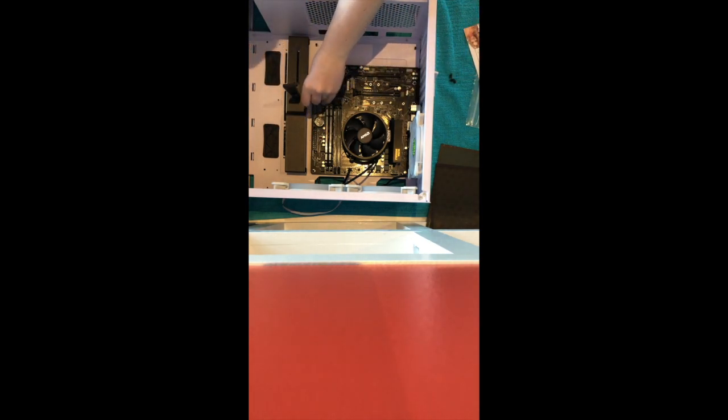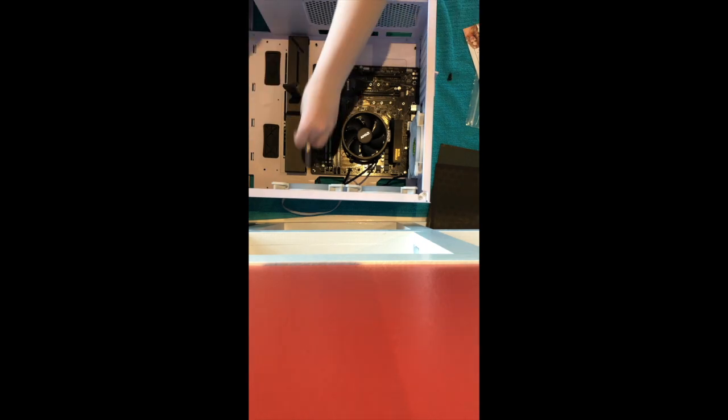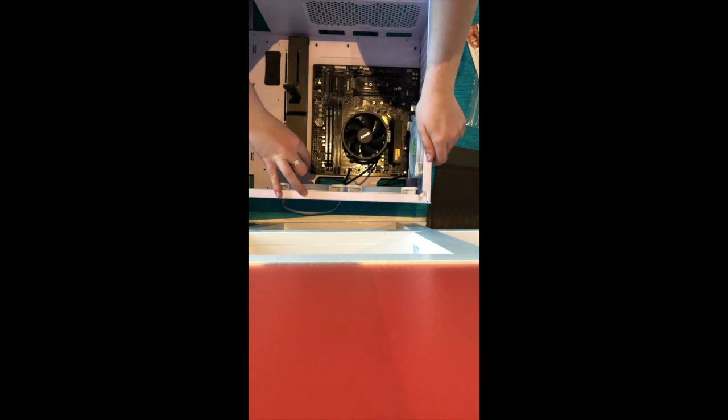One of the people I watched said that when you meet just the slightest bit of resistance, you should turn your screwdriver, what was it, like a 1/16 of a turn more or something. So you really don't want it on there super tightly, obviously enough for it to stay. But not super duper tightly, because you don't want to damage the motherboard in any way, of course.